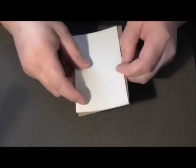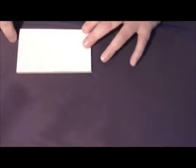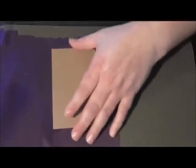Okay, so now I've got my base card and my sponge cut, and I've chosen a shiny purple satin to line the box with. I don't think you can see it really, but it changes colours, so it's sort of purple and reds. I need enough to cover the base with a little bit extra around the edges, so I'll just cut that. I'll straighten it up in a minute, but I'll just cut enough to fit comfortably over the card.